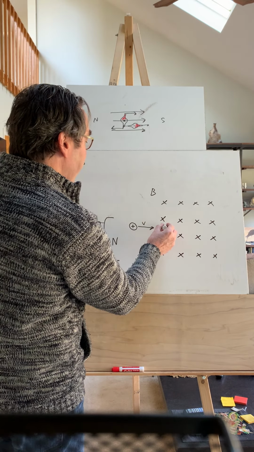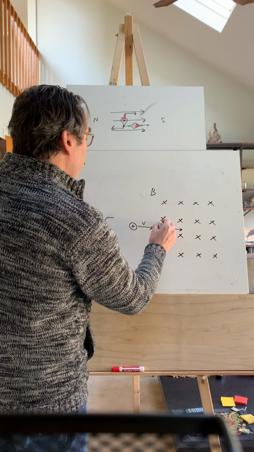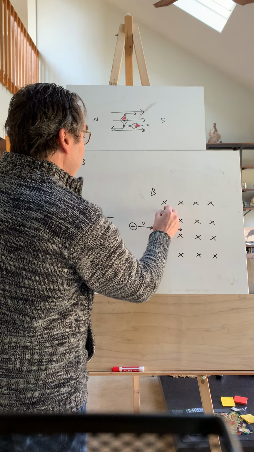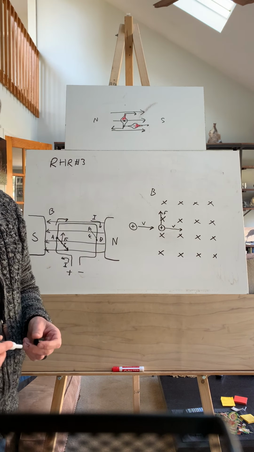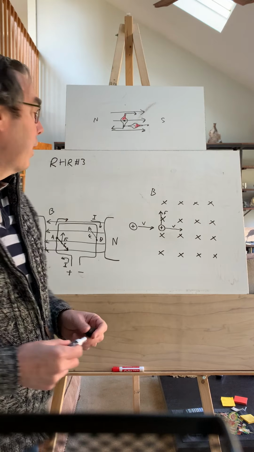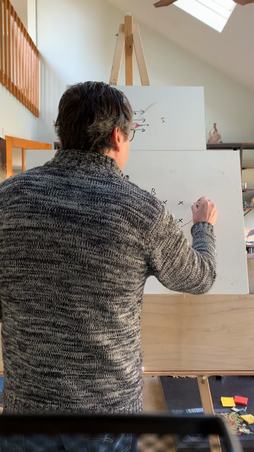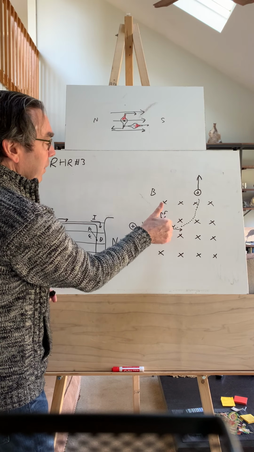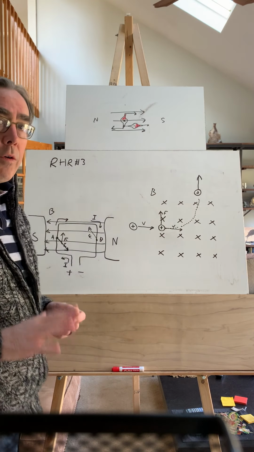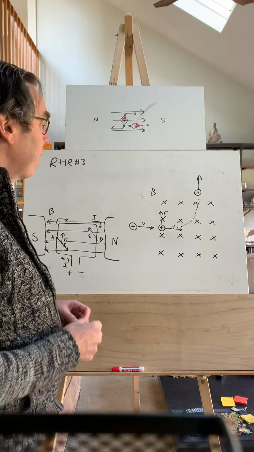it's got a velocity in this direction, it's going to experience a force in this direction, and we know that if you have a force perpendicular to the velocity, that thing's going to trace a circular path like that, until it gets to the end of the field, then it'll shoot out the other end, like that. Now, using the other version of that right-hand rule, if the velocity is in this direction, we put our fingers in the direction of velocity, and we curl our fingers toward the direction of the field, we get the force going up as well. So either version of the right-hand rule gives you the same result.